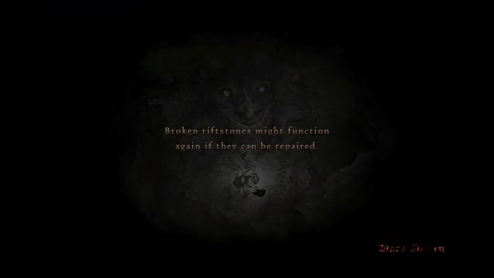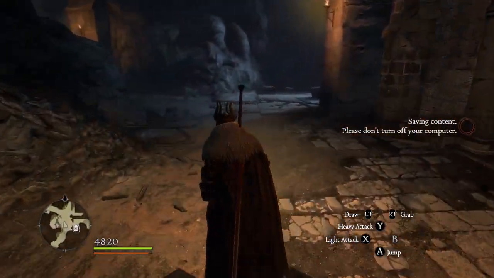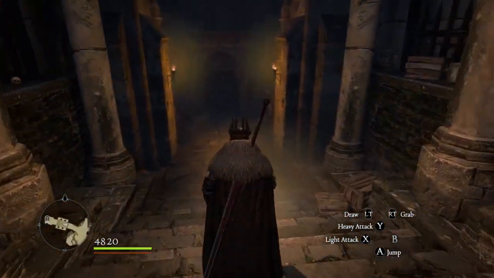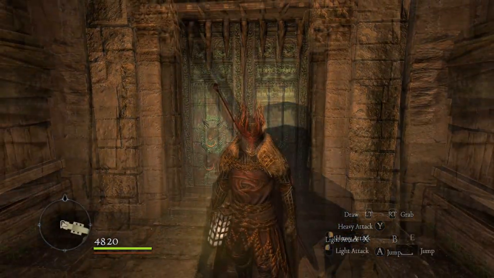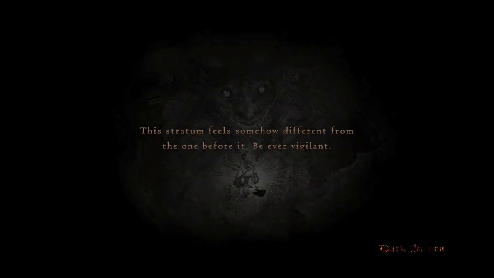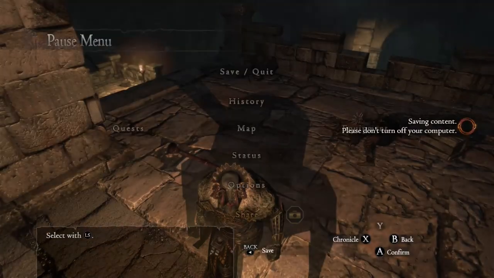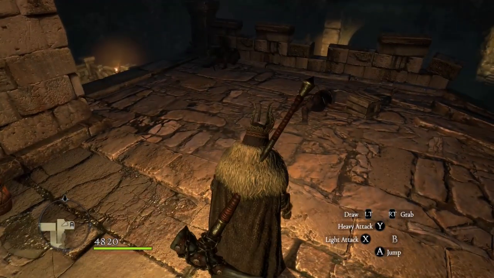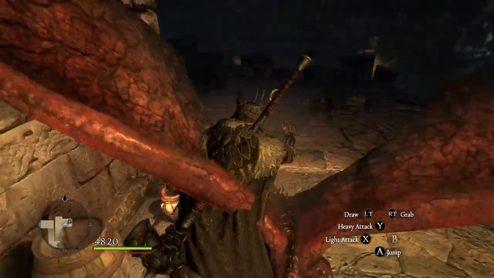But that's okay. We'll be moving on to the Fortress of Remembrance. Okay, getting started with the Fortress of Remembrance. Did we have the Strigoi? Oh, we did. Okay. I must have blinked when we moved that way. Alright, so we have the Strigoi.